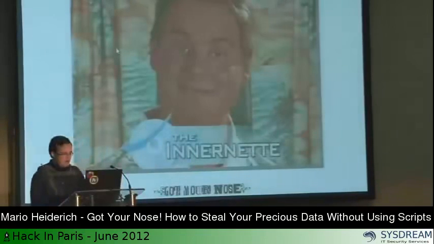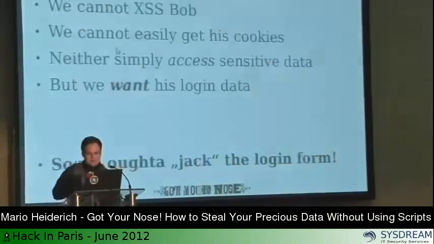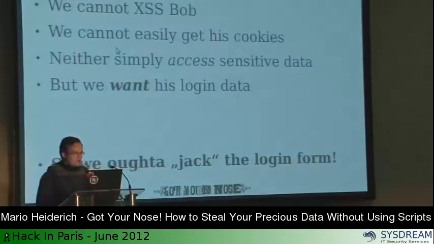This is Bob, by the way. I think he looks quite smart. We learned we cannot access Bob. There are no cross-site scripting vectors we can use against Bob. No scripting, so we cannot easily access his cookies. We just can't get there. But we really want his login data, so badly.